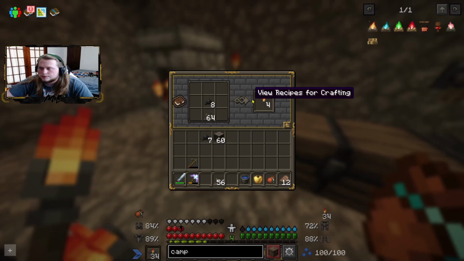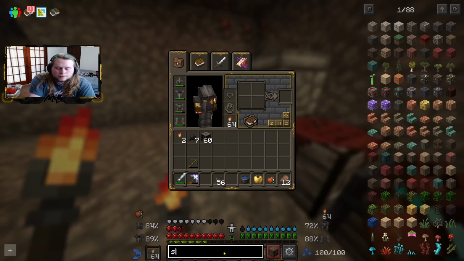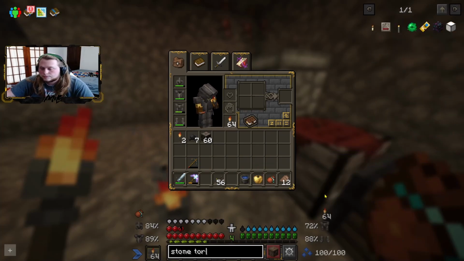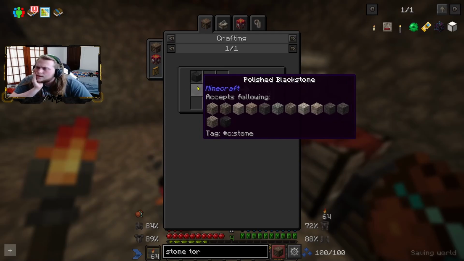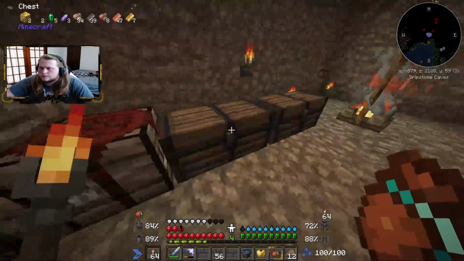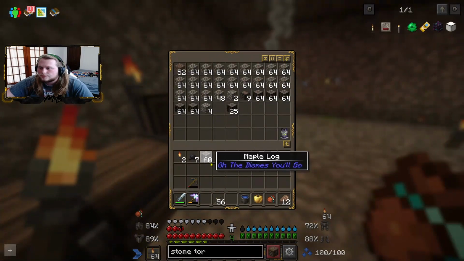I'm going to make some torches. Just so I have them. I don't know how to make the stone torches, because apparently those are brighter. Let me look. Stone torch. That's a U, not an O. Stone torch. Stone torch. This stone rod, which is just deep slate. You gotta polish, it looks like. Andesite, diorite. Can use cobblestone. That's marble planks. You can't. Okay, probably need stone.